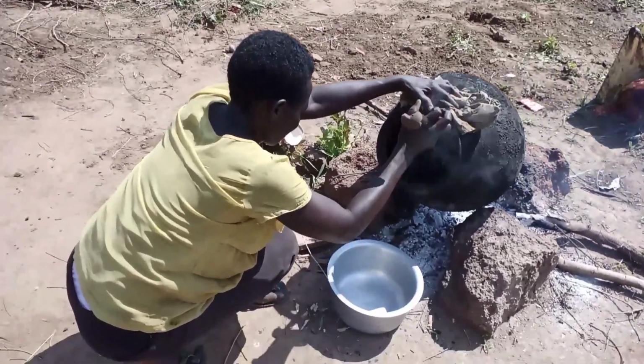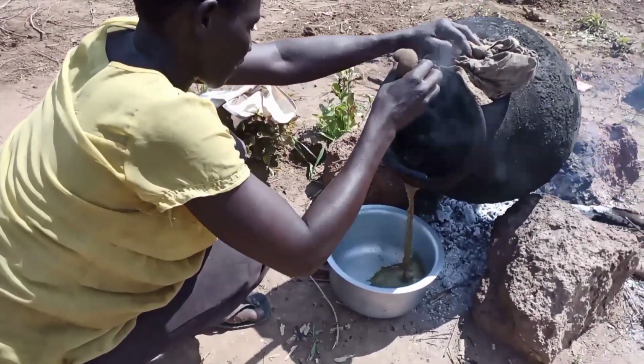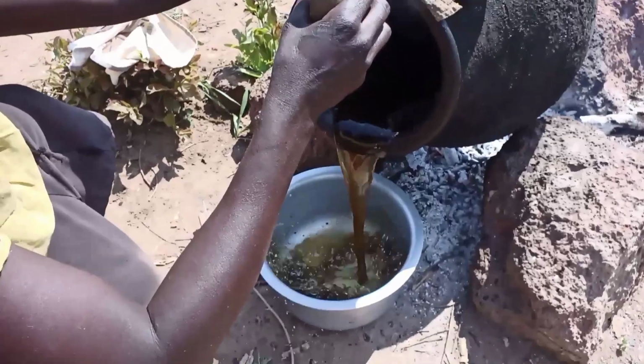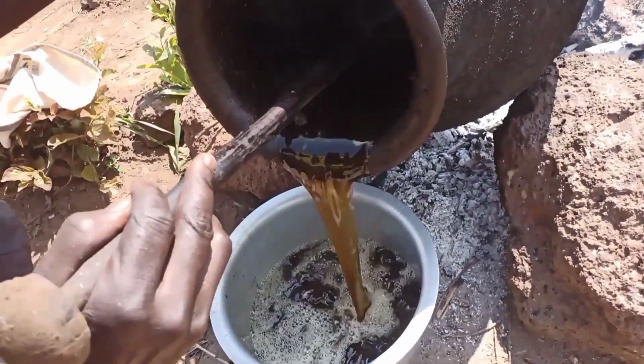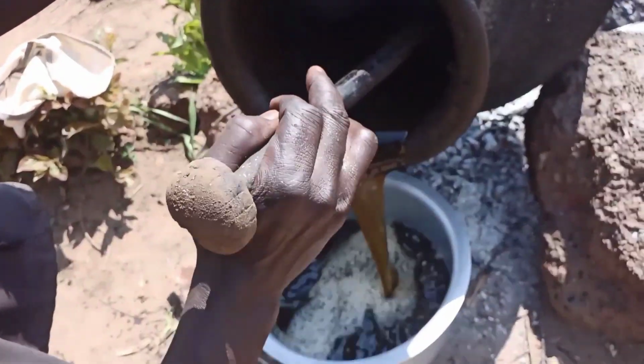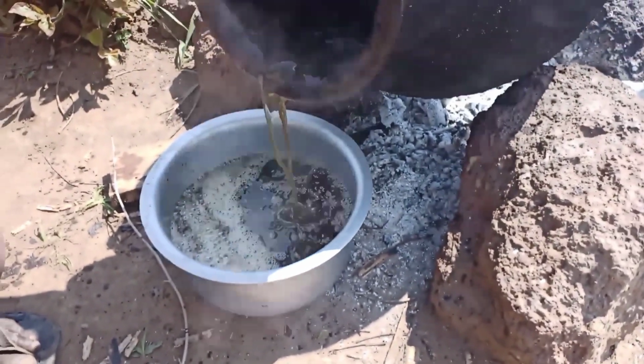So once all the water has evaporated, what remains are the residues and the oil on top. So this is what she's trying to do, trying to collect all the residues together so that they can settle, and then we get to take off our oil. And this is exactly what she does.